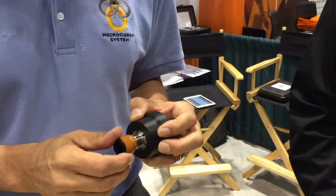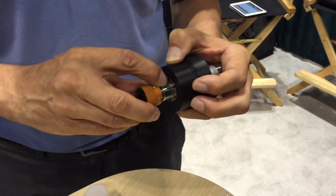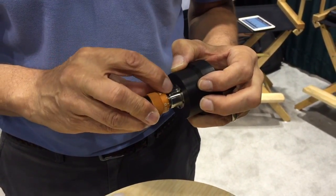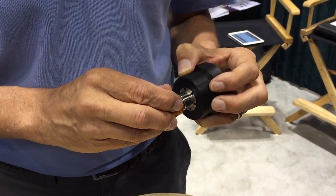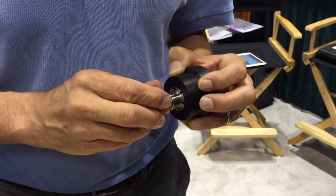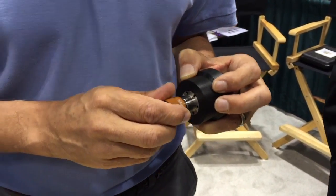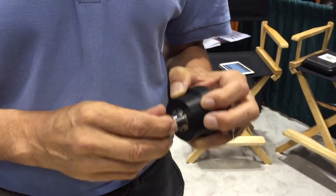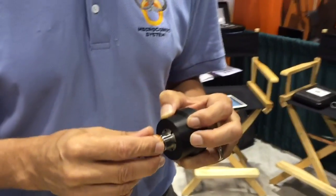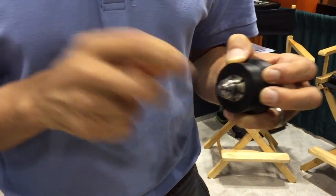You put the machine in the closed collet position, tighten it down onto a gauge pin that's the size of your part. There's a little graduation mark — tighten it, remove the gauge pin, put your wrench in, and now you can dial exactly how much closure. Five tenths to a thousandth is typically very light chucking; a thou and a half is typical; two to three thousandths is very heavy. This thing is really rigid, so you adjust your closing force, lock it in place, and you're done.